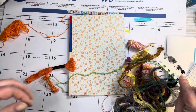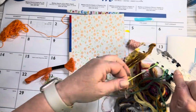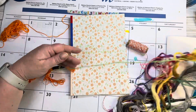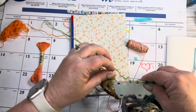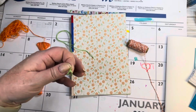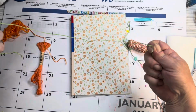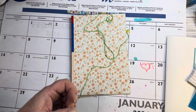Let's do that. Nope, that one's too short. I must have cut, or somebody cut some off of it. Kind of like this. Let's just use this green. Oh, it's only one thread. Okay, cool. That'll work. Use it up, right?